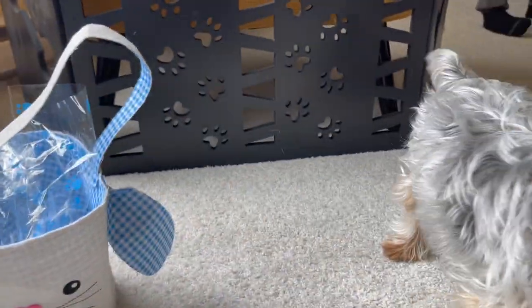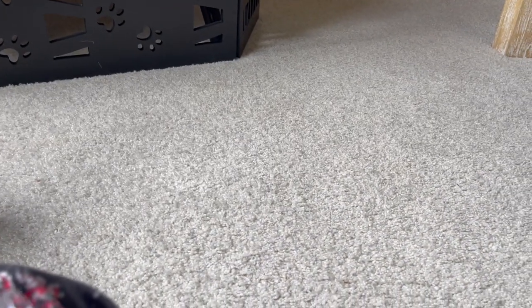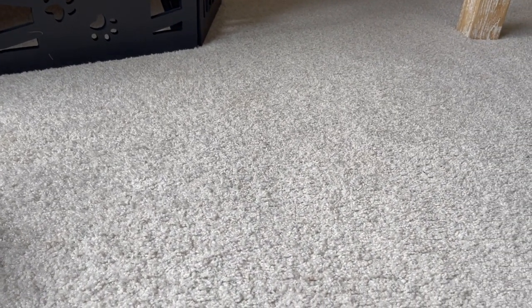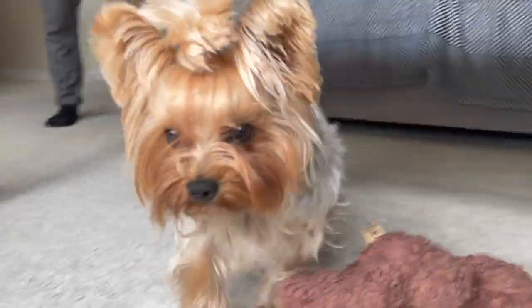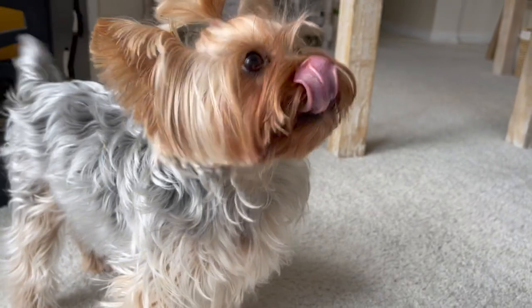Leia, what else do you have? You got cookies. You got your cookies. Your favorite cookies. Yes. I'm still trying to open your yogurt thing. She's like, yeah, I want my cookies. I don't care about the yogurt, huh? You trying to get it? And get you a little piece? See if you like it.